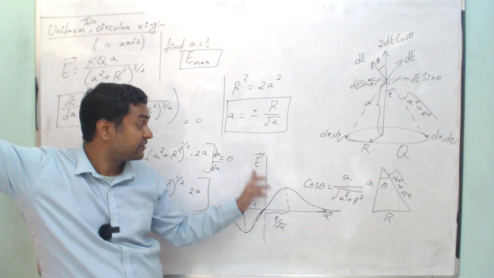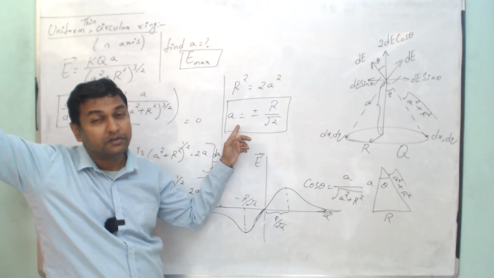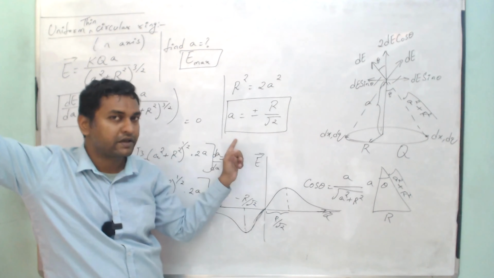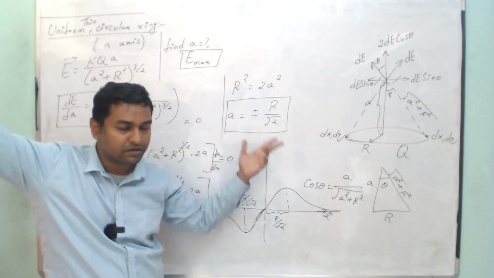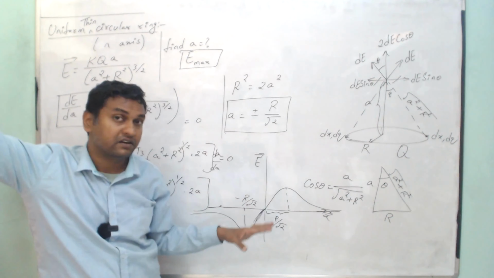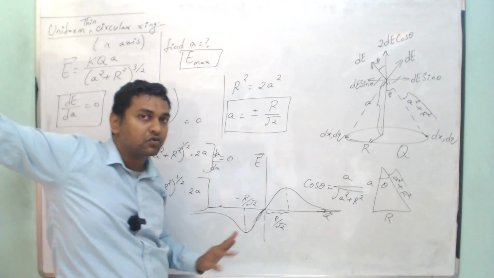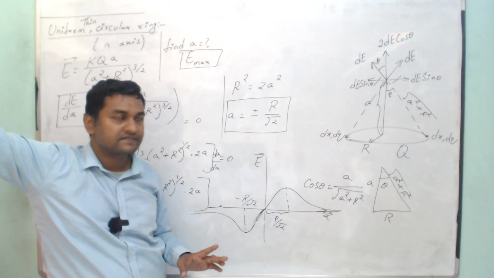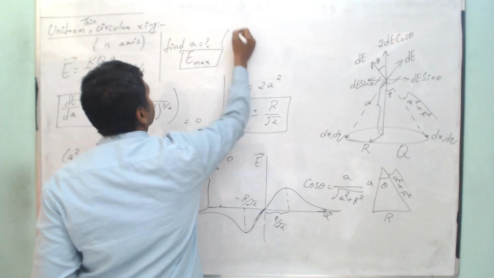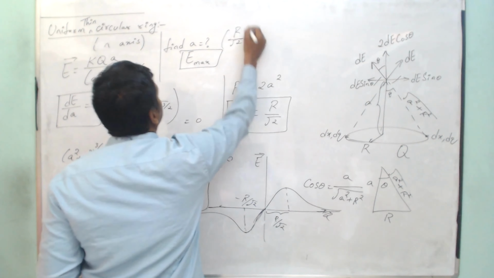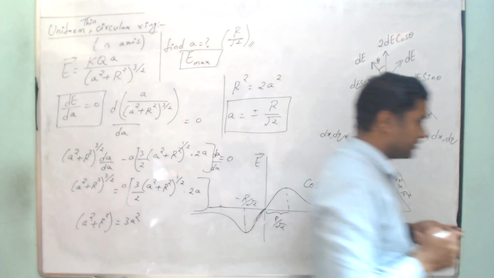Now by looking at this graph, you already know this is the maxima and this is the minima if we take it vectorially. The magnitude of the electric field will be maximum at both the points, minus r by root 2 and plus r by root 2. But vector-wise, you will have a maxima here and a minima over here. So at what a value will I have maxima? I'll just write it as r by root 2. And this is an objective question. Is it clear?